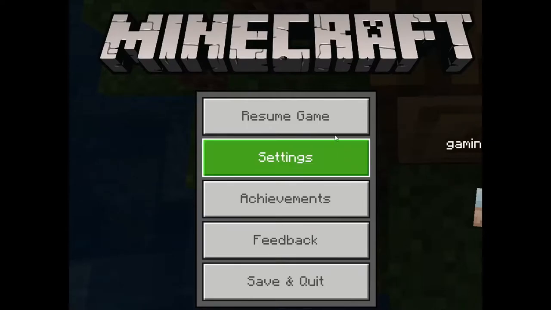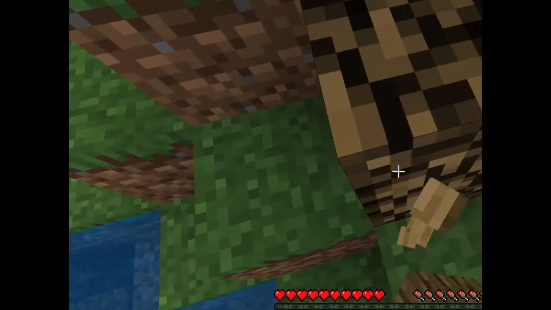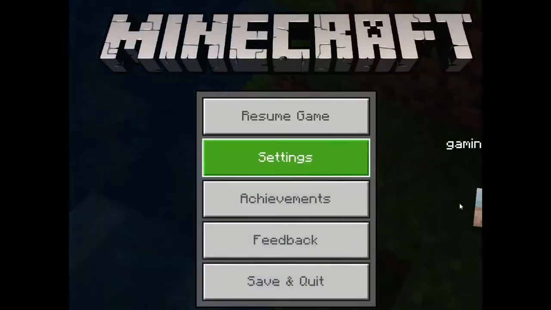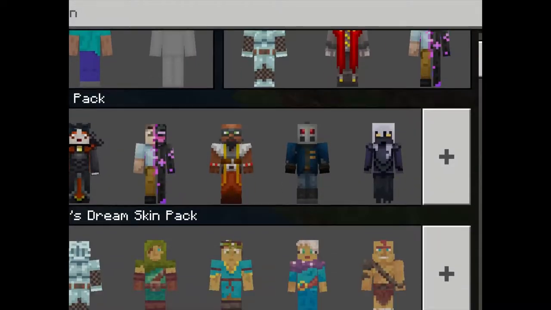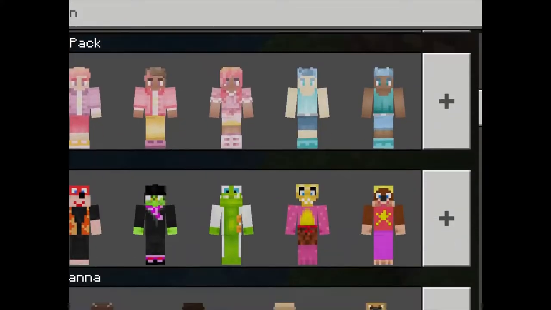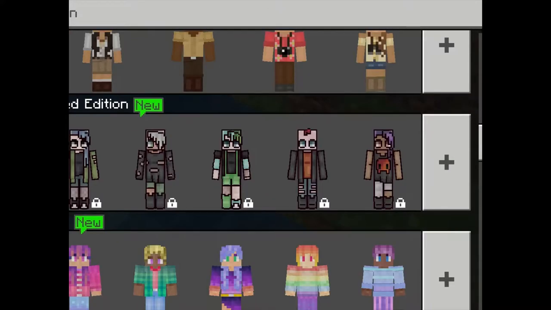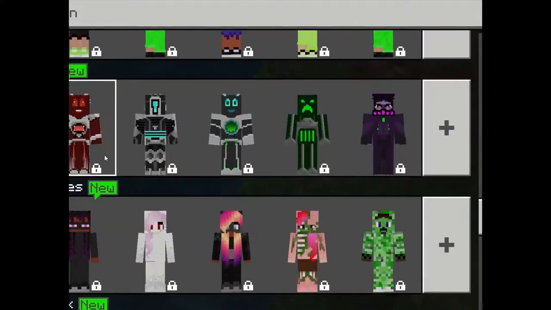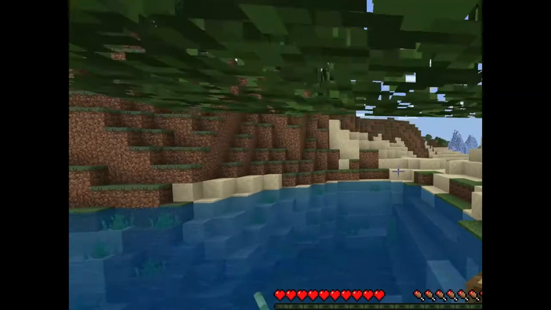Tell me if you want me to change my skin. I have a whole variety. I guess the Master Pack is basically just all of these skins. I have this one, this one, this one, this one, this one, and this one. And that's basically all I have. Looks like it's animated. Anyways, getting sidetracked.